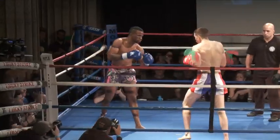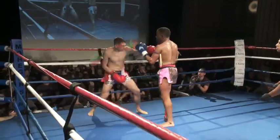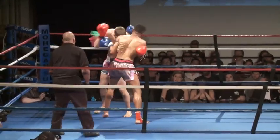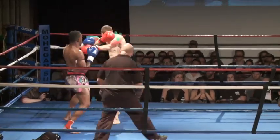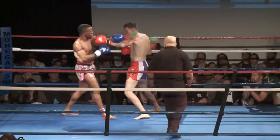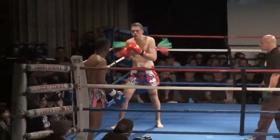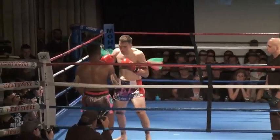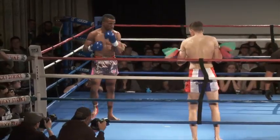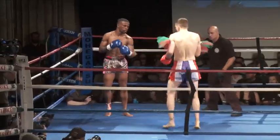N.J. Mack's got to pick his hands up a little bit. Ben is pretty fast — he's looking to place that left kick, he's very, very fast. Big jumping knee lands. Mack's got to keep his hands up too. N.J. is taunting him on. Ben is fast though — he's able to get in that position and he's got long range. You've got to keep your hands up with those taller fighters because they can get to you quicker.